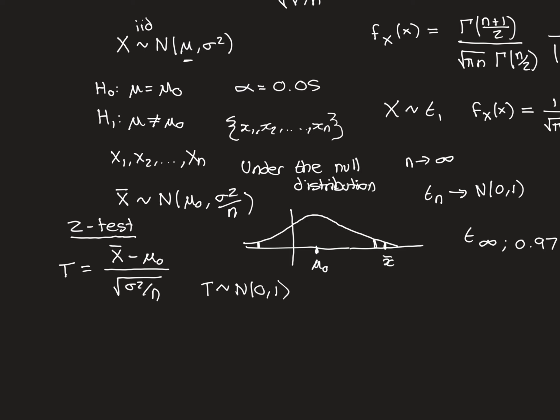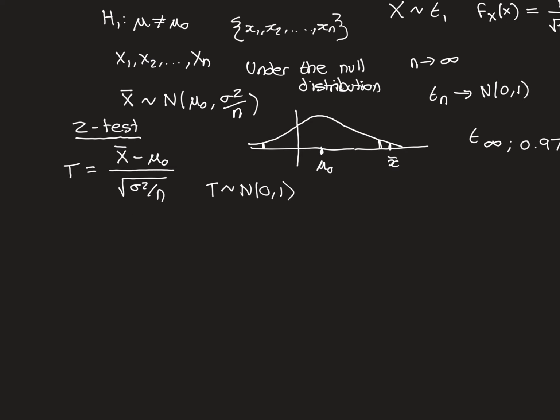Now let's think about the variance of it. This constant adding something, shifting your random variable along, doesn't change what its variance is. So this bit isn't going to change the variance at all, but this is going to change the variance. So we'll get this thing squared times the variance of this. So the variance of this is sigma squared over n, and then we're dividing through by sigma squared over n, so we'll get 1. So this standardized test statistic now is going to be standard normally distributed.